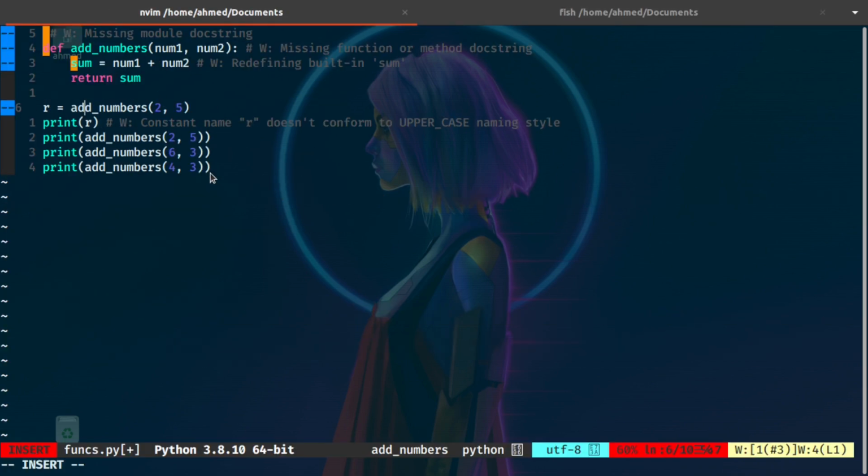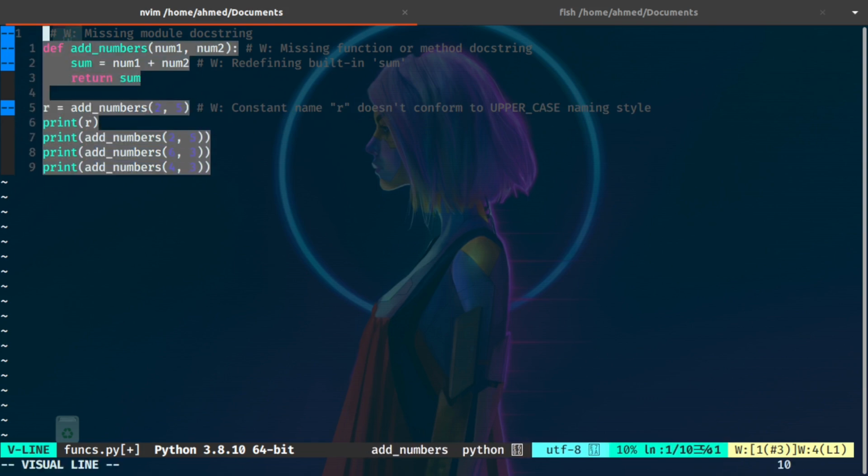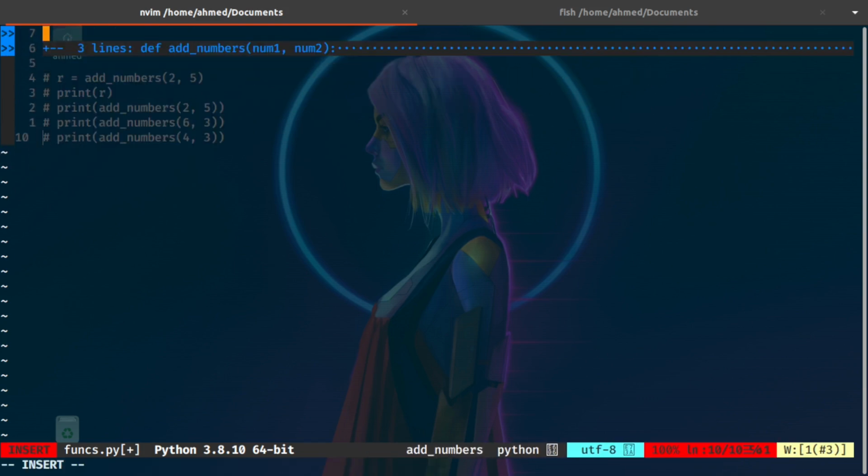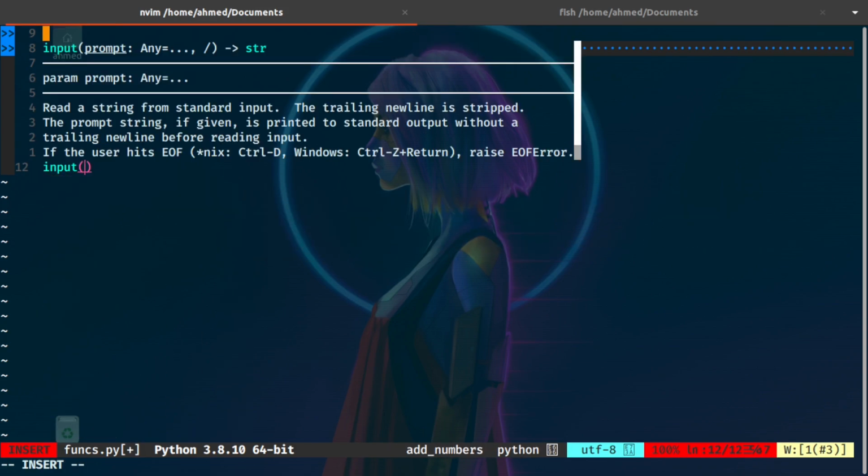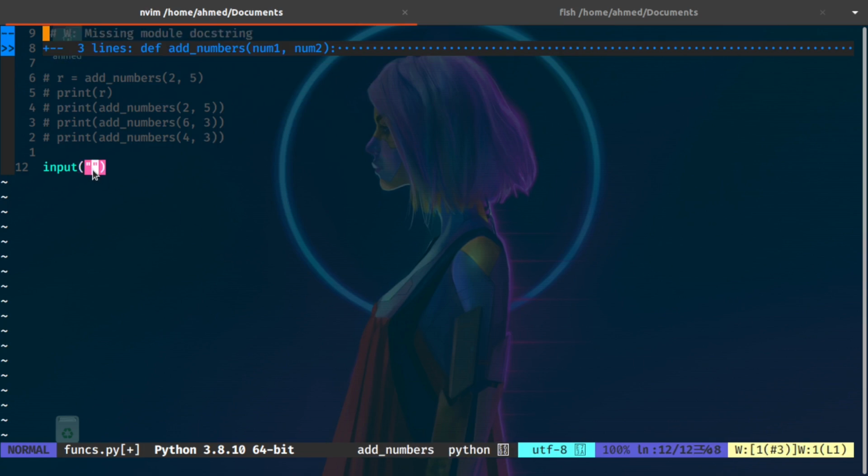Of course, there are two types of functions: built-in ones, and others that are defined by us, the user-defined functions. The built-in ones are like the ones that we used in previous videos. Let me comment these. Examples of those built-in functions are the input function that receives data from the user. This one is a built-in function. It's already defined in the Python library. It comes with the Python library.